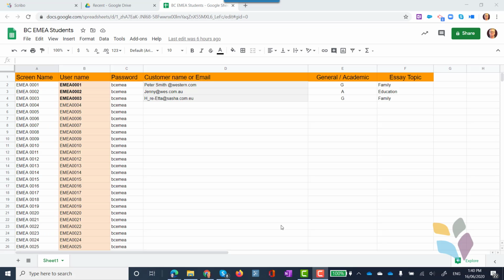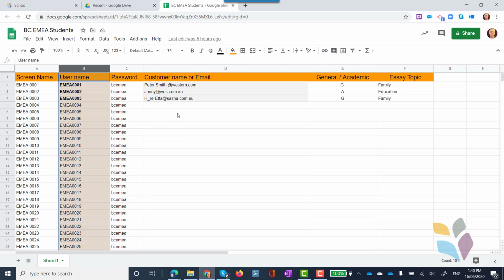This training course will represent how you are going to use Scribo in your evaluation over the next couple of weeks. So to get to the chase, there are 200 accounts set up now inside Literatu. If you go to www.literatu.com, you can log into any student who is in that column there using that username and that password.